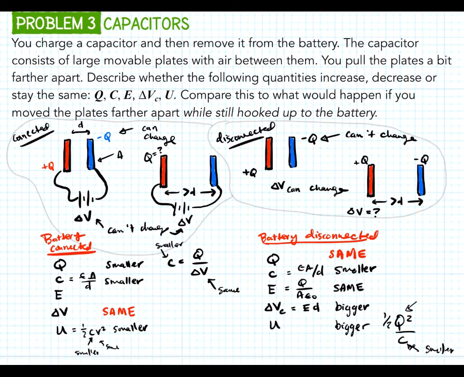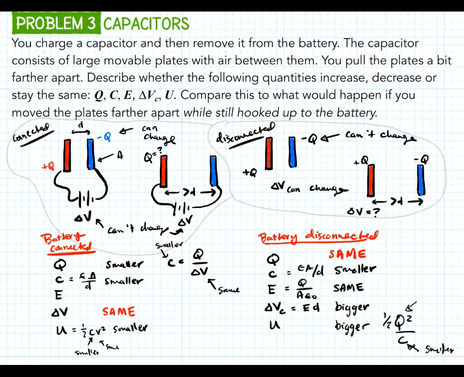You're pulling these plates apart, so you're doing some work just to move these different charges apart, but the charges can move. And the charges, it turns out, go back into the battery. So that means even though you've pulled these charges apart, the plates are becoming less charged. So it should be relatively easy to pull them apart when they're connected to a battery because the battery is going to do some of the work.